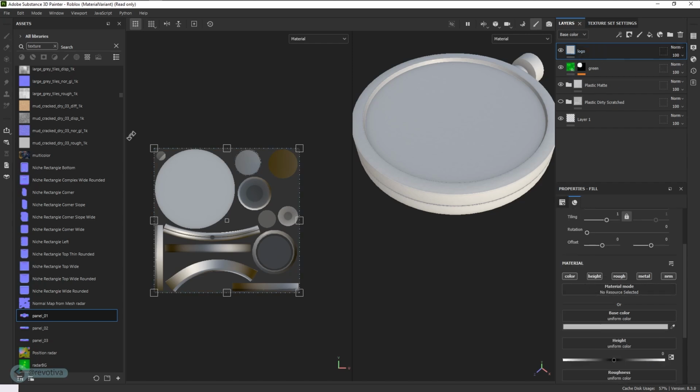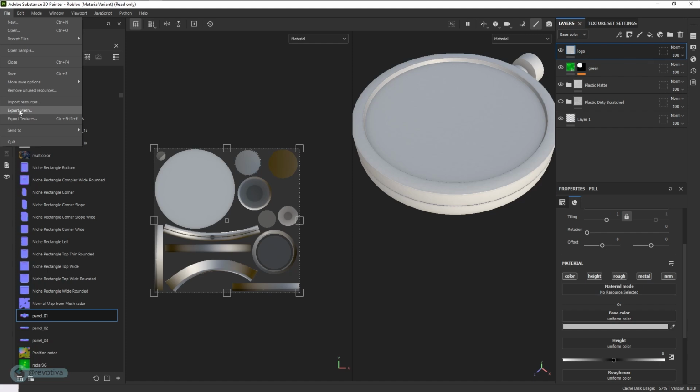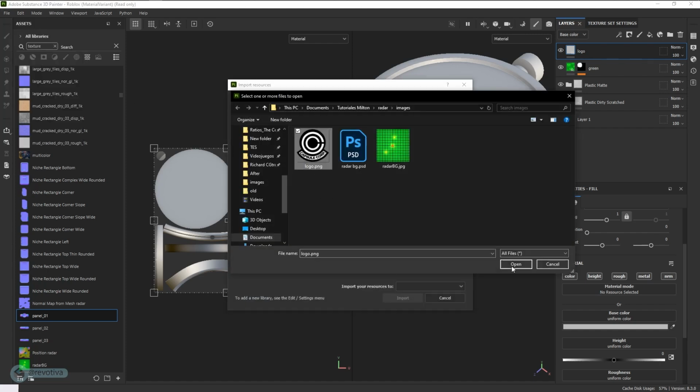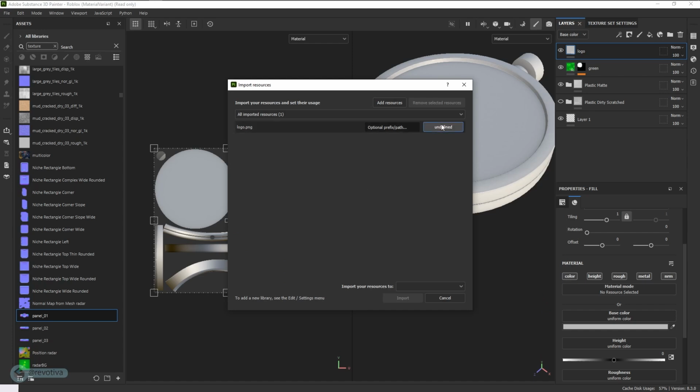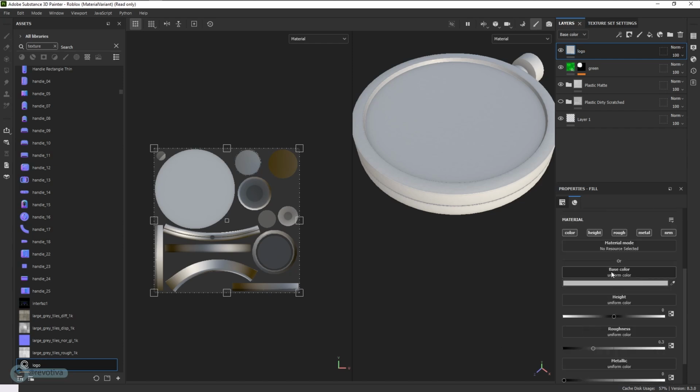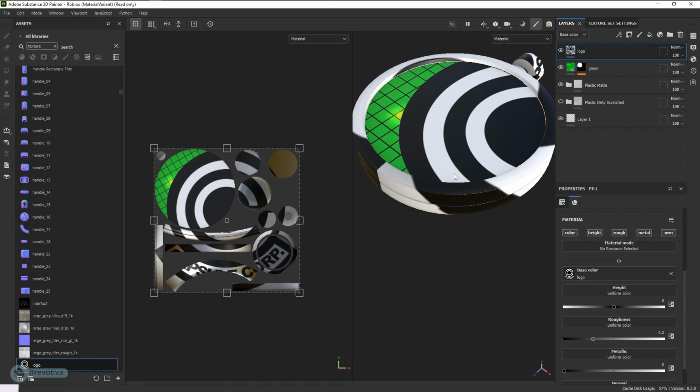Then I will need to import my resources again, identify it as a texture, import to the current session and press import. So with this logo, I got the image, I will drag and drop it to base color.